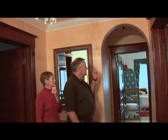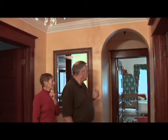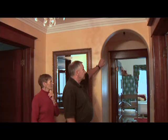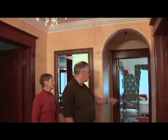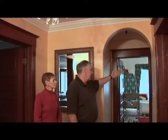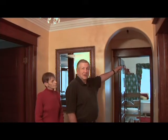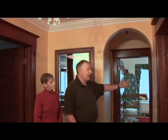The archway here was original to the house. When we stripped everything out, we just took the plaster and lath off it, and we redid it. Originally, I suspect that there was a rod across here and a curtain that hung down here, and the stairs went down right here. So this would have been the maid's part of the house, her room, the stairway, and this little piece, and this side was the family. And that would allow her to do her job and not intrude upon the family at any time.